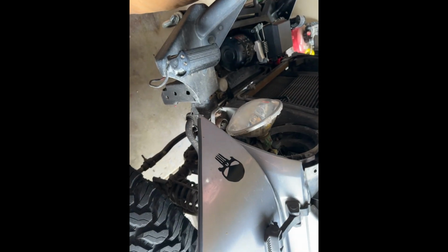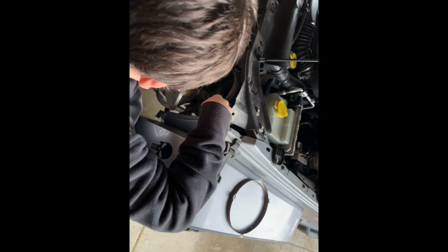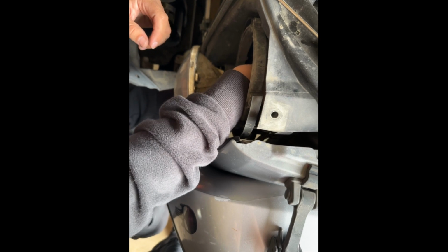Okay, so go ahead and take that. Take that. And then pull. Yeah, pull that there. There you go. Then pull that tab. Take this and put it up there. Okay, you hold the lens and pull it at the same time as you push that down.